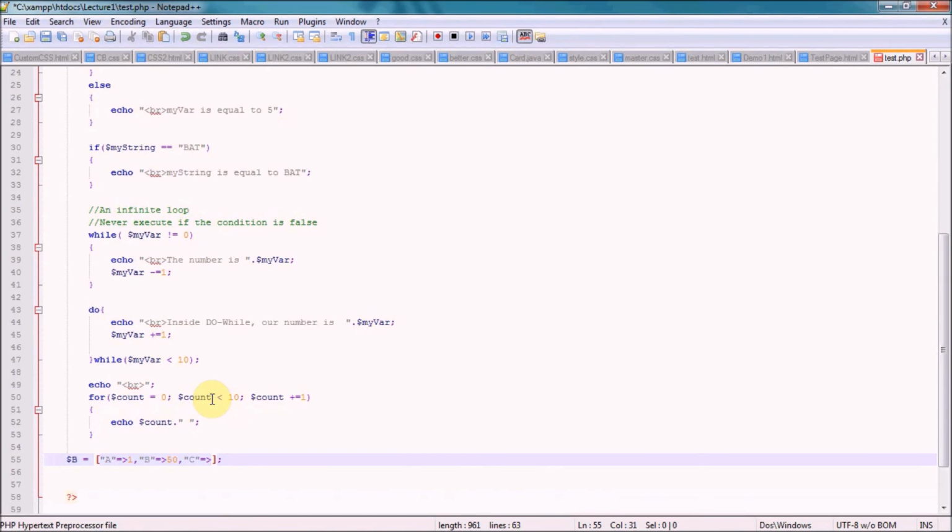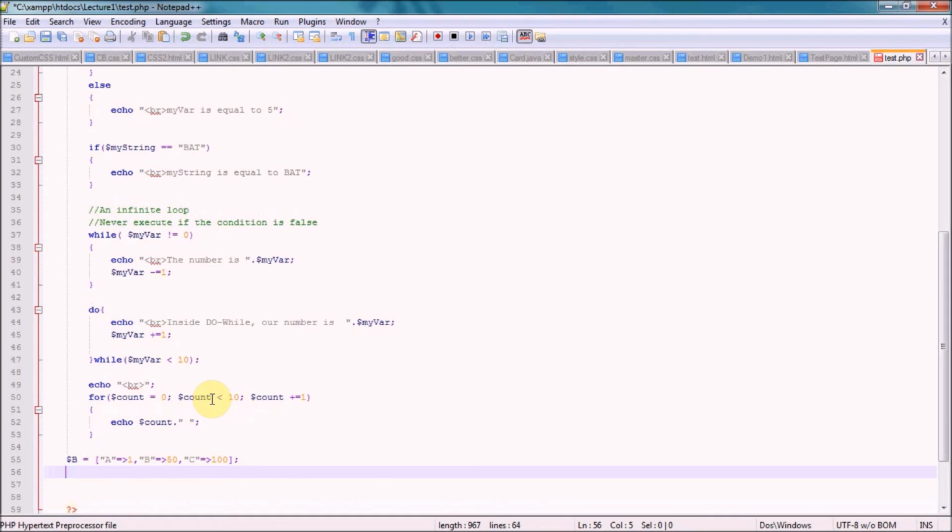It's very important because PHP uses this kind of data structure, this associative array, or dictionary if you want the Java version of it, and it uses it substantially, so we need to be aware of what's happening here. So here, if I did this, echo B and then A, this should print, I'll do a print line here, or a break. This should print 1.